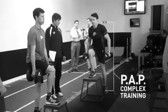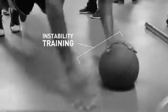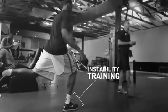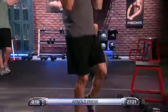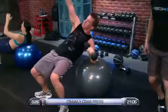People from P90X, Tony Horton and Steve Edwards, they borrowed some of these key philosophies and strategies for ways to build stability. Creating unstable training environments at the same time you're working on strength, it's more efficient, and it's also how the body works. And the body's used to having to stabilize pieces at the same time it's creating strength. It's used to having to rotate a little bit here, rotate more here, while keeping a nice stable base. These things are essential to having a really functional body.